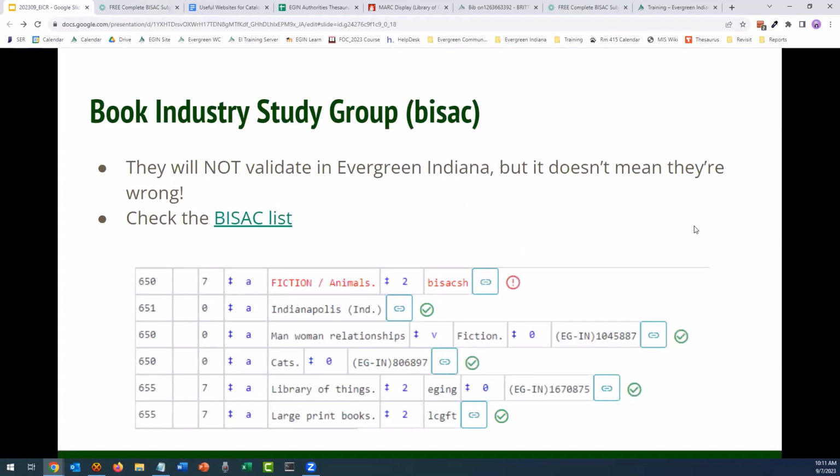They will not validate in Evergreen Indiana, but again, it doesn't mean they are wrong. I always recommend if this pops up, and we'll go into a little more detail about validation in a second, but if you do validate your headings before you save or as you are cataloging and editing the MARC, check the list to make sure that this is a valid BISAC heading, and then you can just leave it even if it's showing that it is not validated.